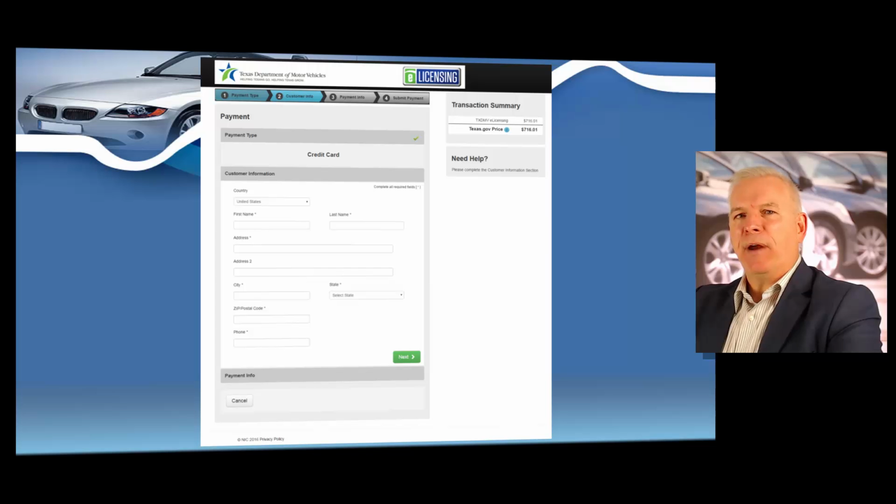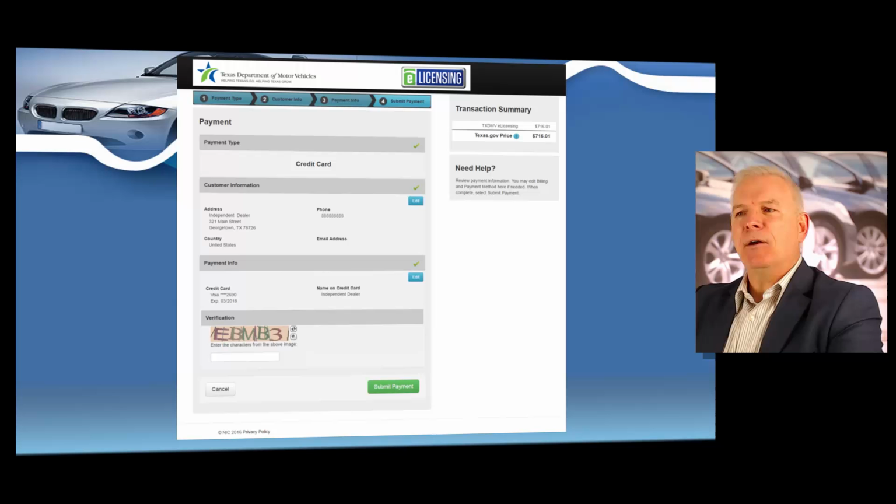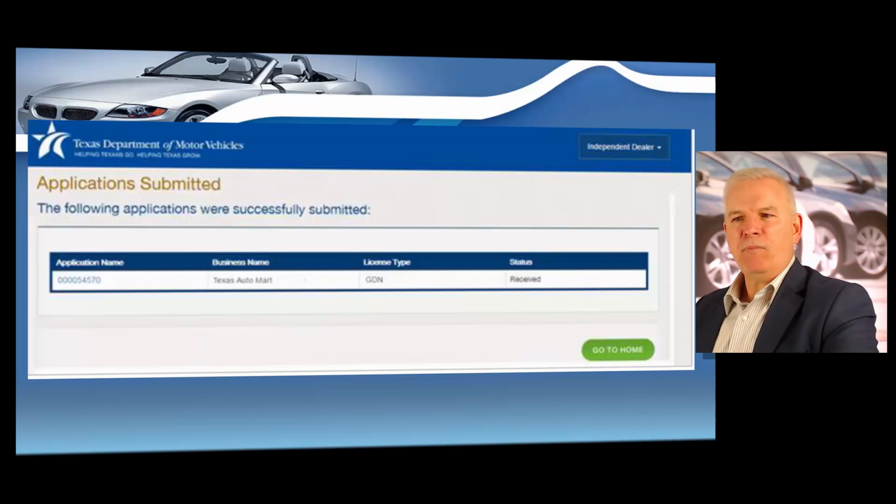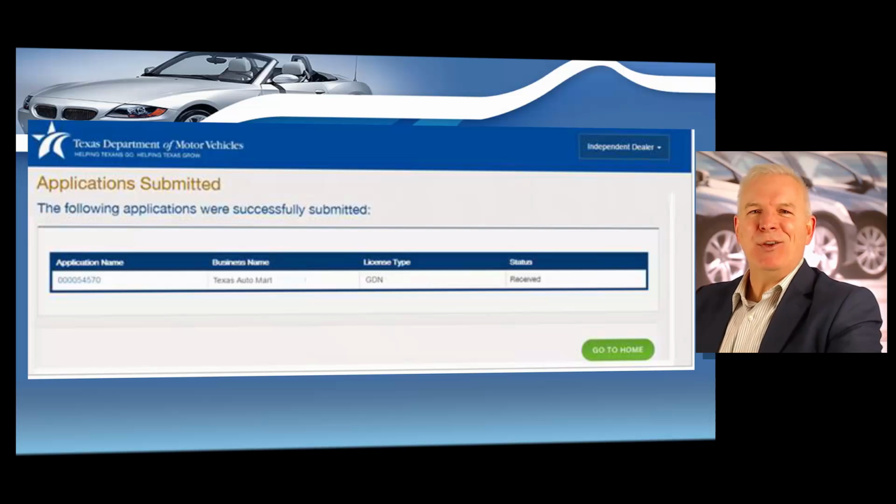You'll easily enter your credit card information here on the state's secure payment portal through eLicensing. And then here, you're going to see an overview of your payment, and you must enter the verification series of numbers that you see. This basically ensures that you're not some internet robot that's trying to steal passwords from a state server or something like that. So enter that verification code as you see on screen. Then you're going to click Submit. And here, you will see that your application was submitted, and that you have submitted your official application for your Texas General Distinguishing Number. So congratulations, you have applied.